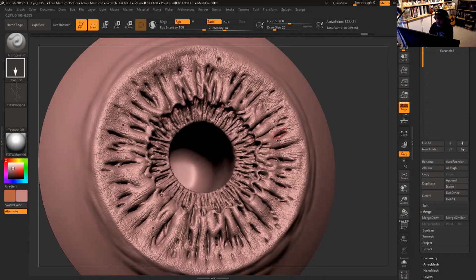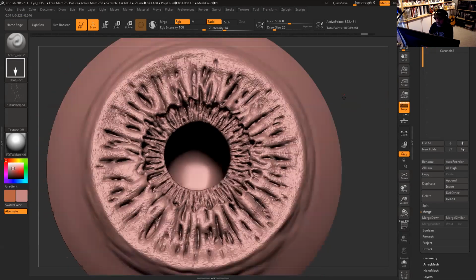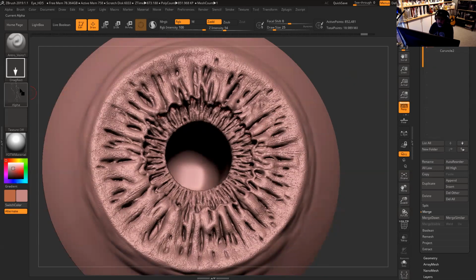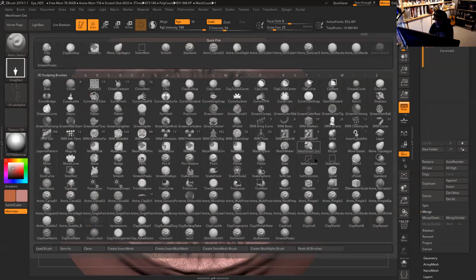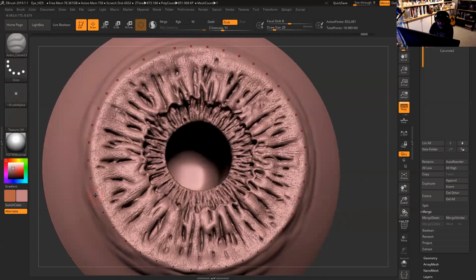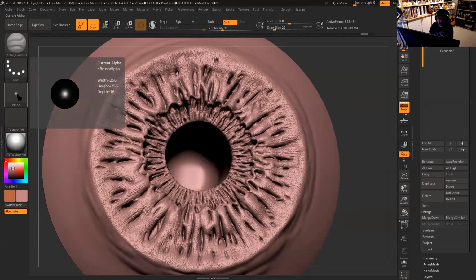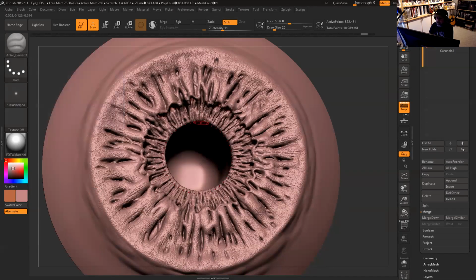Look for micro photography of eyes. And the brushes I used are basically the default standard brush with a little bit of a point, like the one I'm using straight away, the one I have named Carve. It's the standard brush with a little Alpha 39. And also the clay buildup. Most of those forms are all clay buildup. You're going to see it in the video.